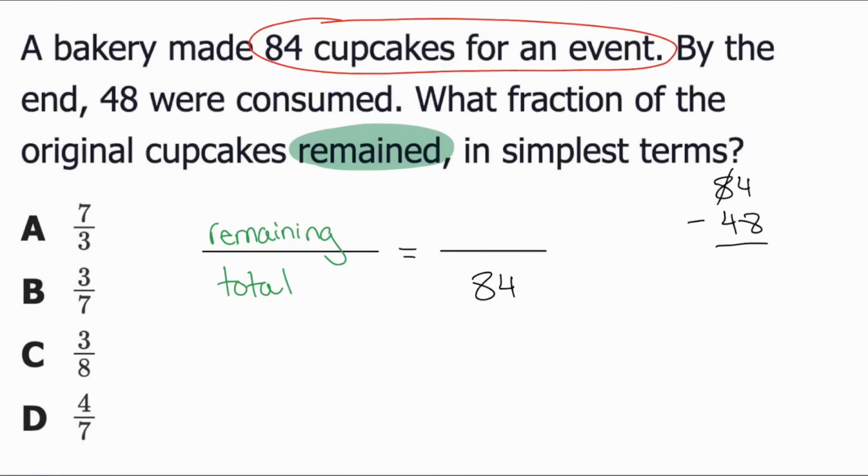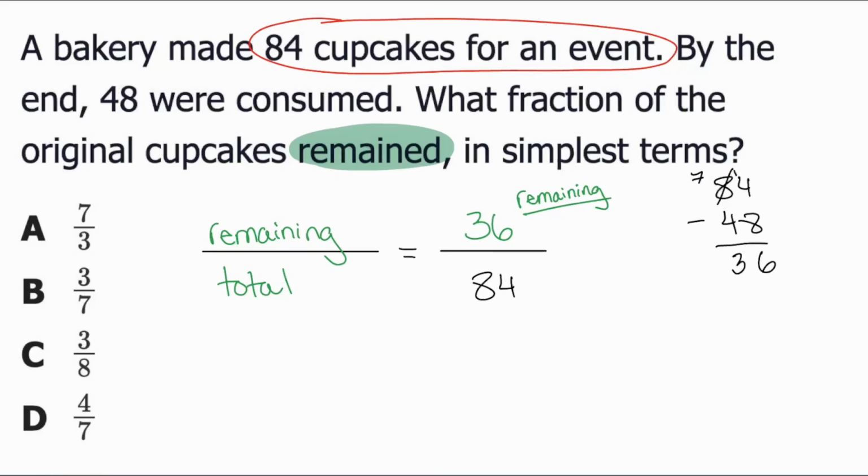4 minus 8, let's just go ahead and borrow, nice and easy. So then we have 14 minus 8, which is 6, 7 minus 4, which is 3. And so now we have the amount that actually remains. 36 remaining. Again, just trying to be very clear here. We want to make sure the story matches up with what we actually are supposed to do. Because now that we're here, we're good to go. All we have to do now is simplify the numerator and denominator so we can get this in simplest terms.